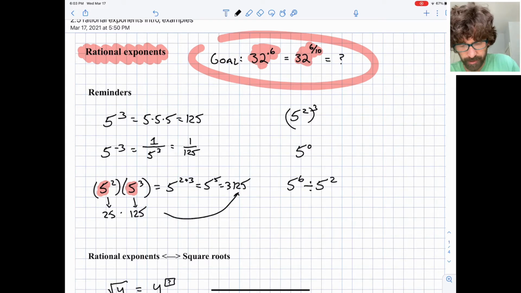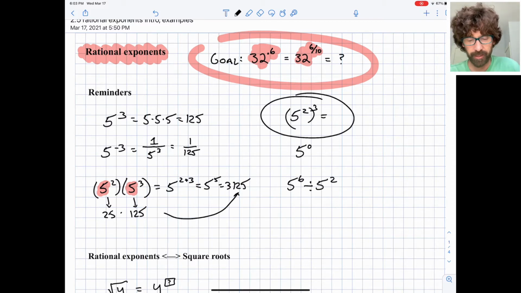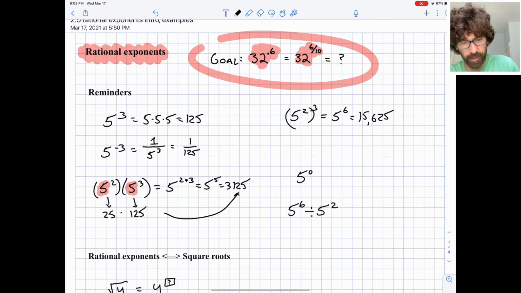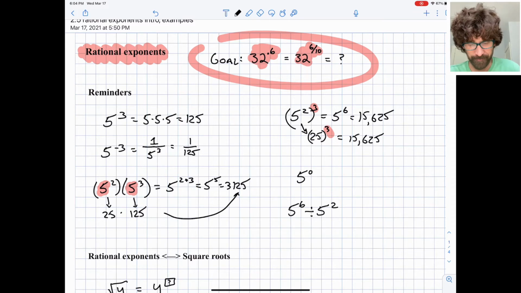In a similar situation, but it has a critical difference, when we have, in this problem right here, a power then raised to another power, the rule is that we multiply those powers. Okay, so that's going to turn into 5 to the 6th. And that's going to be 15,625. And again, you could check that as well. You could turn this 5 squared into 25 and then do 25 cubed, right? That cubed would come down and you would still get the 15,625. So the math does check out.